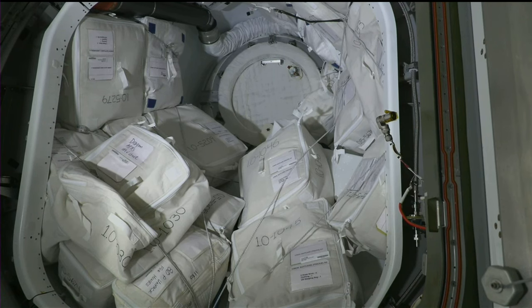Flight controllers here in Mission Control Houston are monitoring the pressure and temperature readings inside and verifying that nothing's leaking before we get ready to open up the hatches. We're expecting it to take another 45 minutes to get everything pressurized and checked out before we open the hatches up for Dragon and the station, currently targeted to open up around 8 p.m. Central Time. Following hatch open, we'll see the Crew-4 crew, along with the other seven astronauts on board the station, eagerly awaiting to greet their new crewmates.